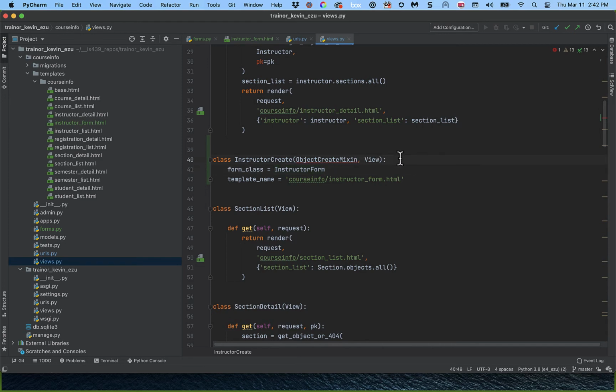Well, it turns out in Python, a class can be a subclass of more than one superclass. So the view class is a true superclass. It's a proper class that does everything that you expect a view class to do.